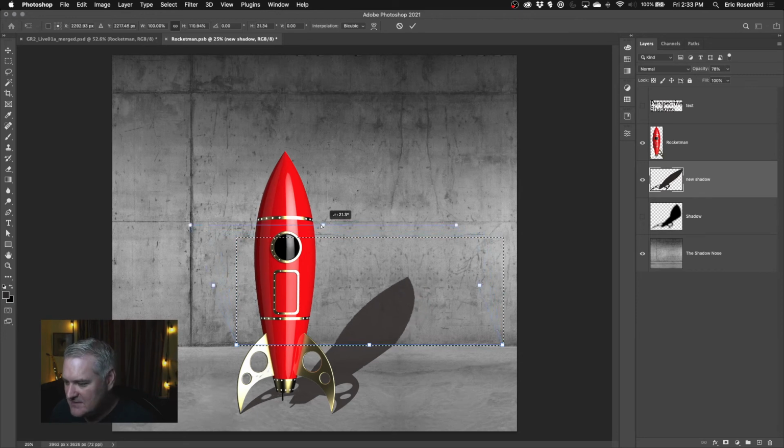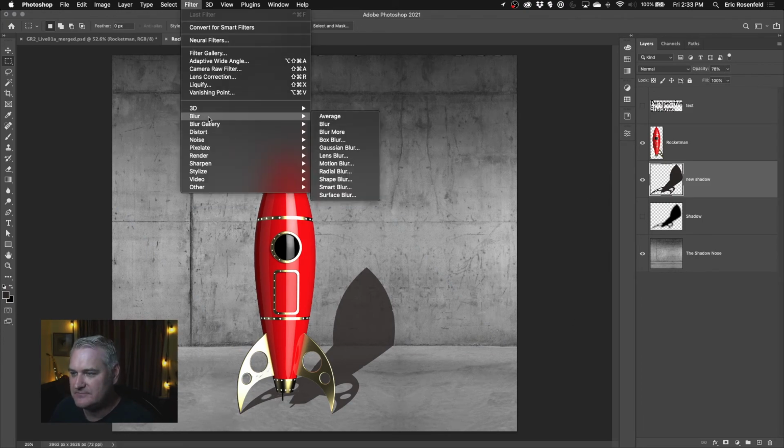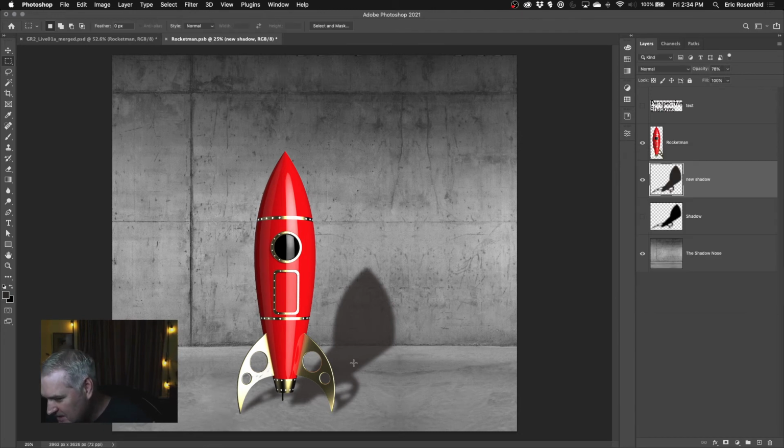I'm going to hold down Command and manipulate those pixels to fall up on that wall, and then I'll put a little blur on it. Not that much blur. And we could even control the blur so that it blurs more as it goes further away from the object, like how shadows behave.